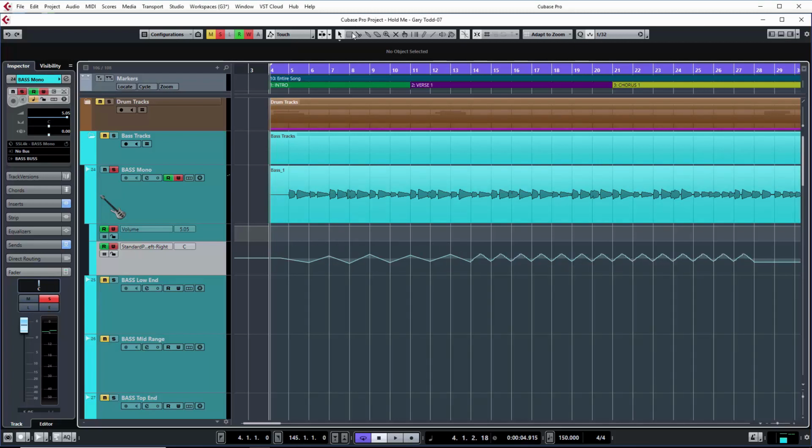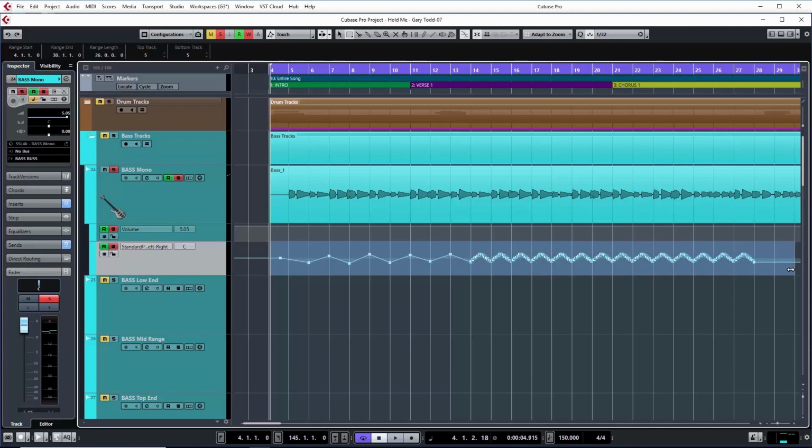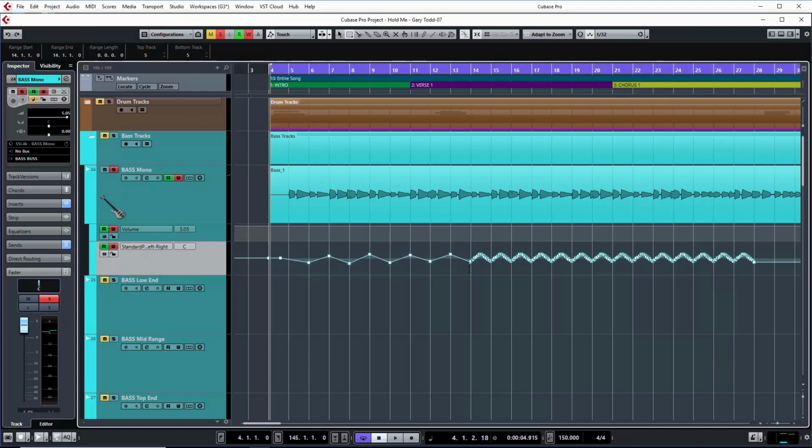And, you know, in Cubase, you could highlight a section, let's say that, and we can copy and we can paste. So we can sort of paste sections along. Obviously, I haven't done it accurately there, but you could paste it along and copy the settings across to each section. So there you go. That is panning sweeps with automation.